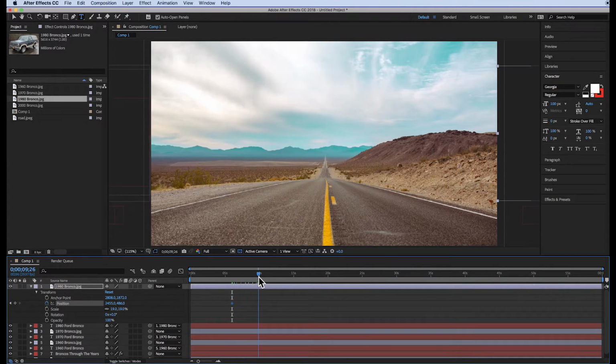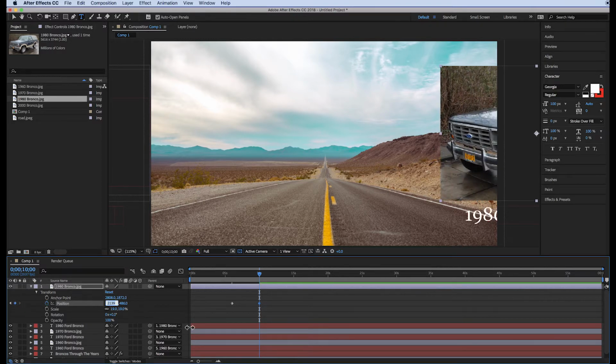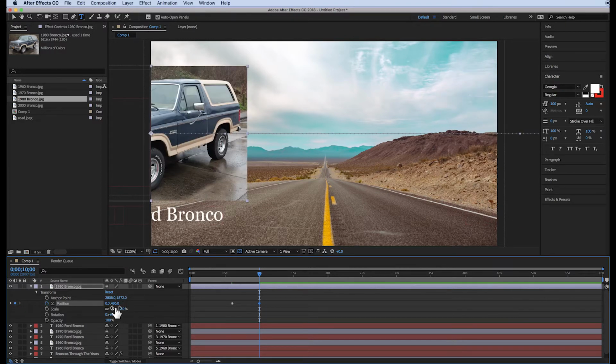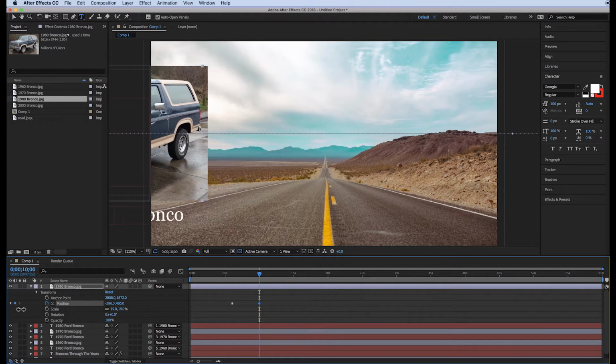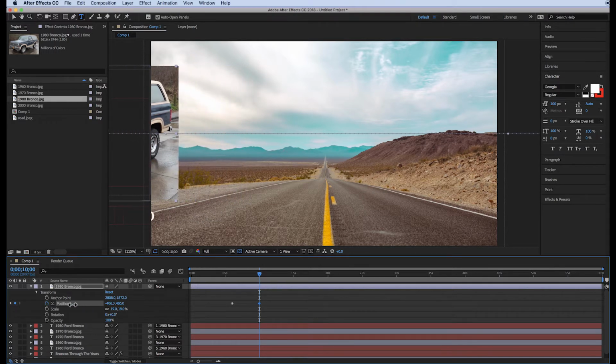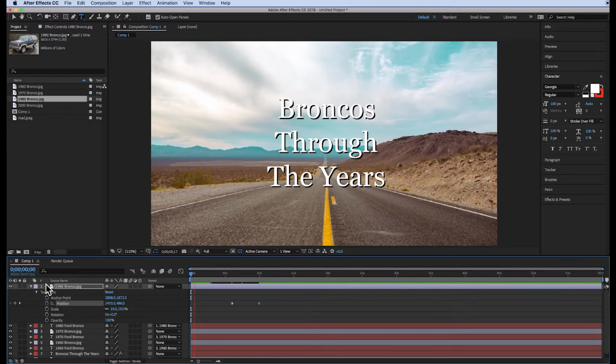So I'm going to go down to 10. Use my page down to get right to 10. Now I'm going to change the position here. Remember how I can jump it way over to the other side by hitting a 0. Get it just off the frame. Now let's see how we're doing.